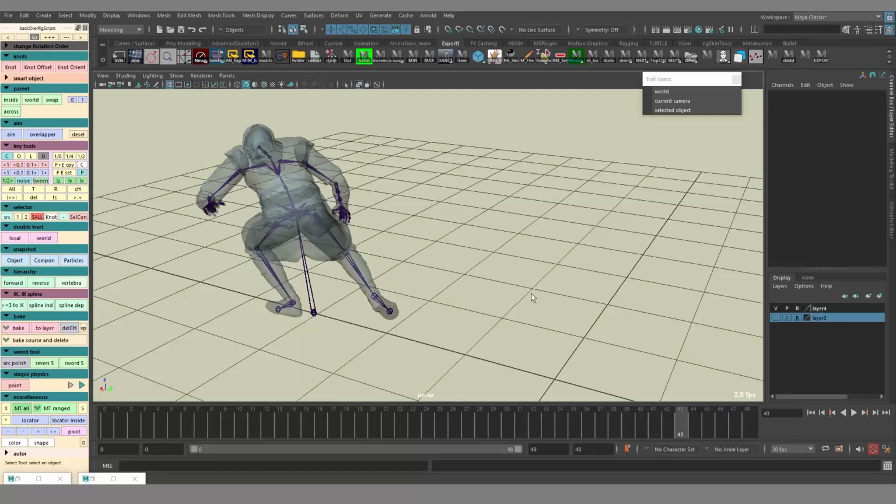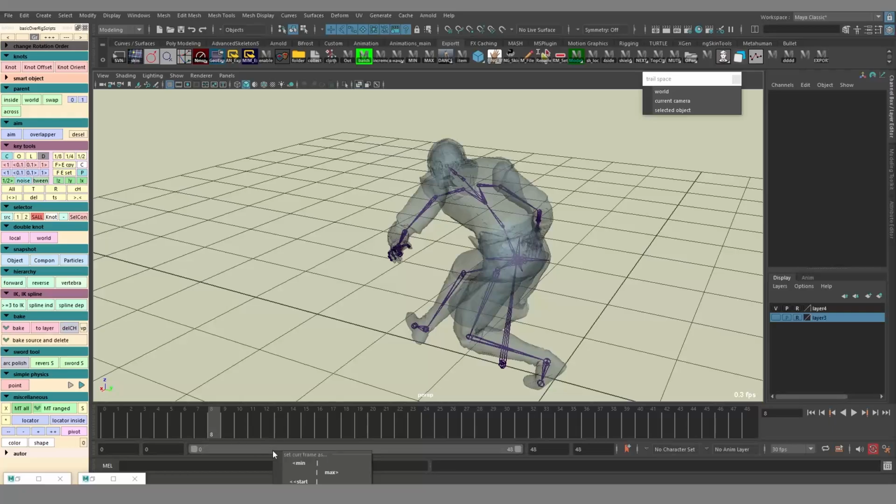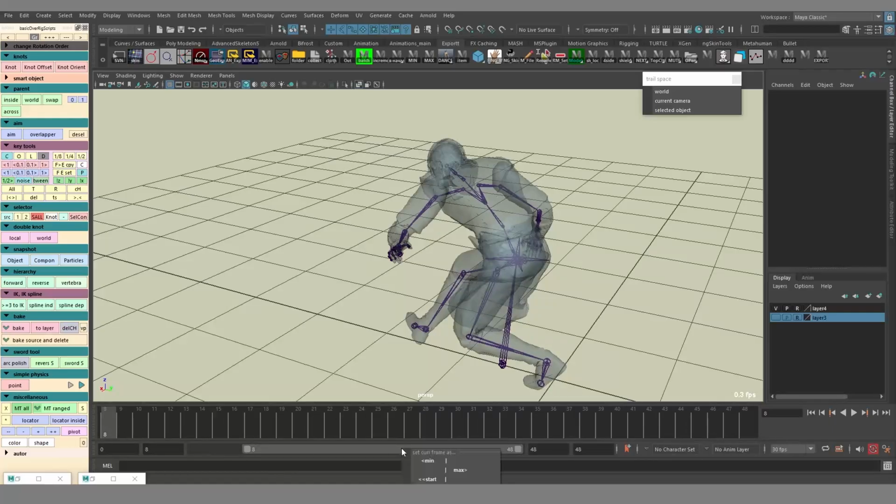Okay, next new feature. To make working with mocap data or other long takes or long animation clips easier, if you hover over a panel with the OverRig activated, there's going to be a new menu. It's going to let you set the current frame to the minimum or maximum of the scene or a specific range.